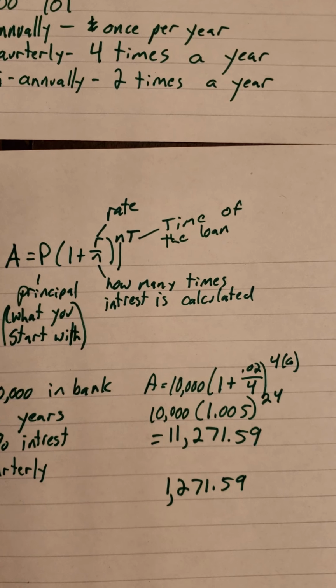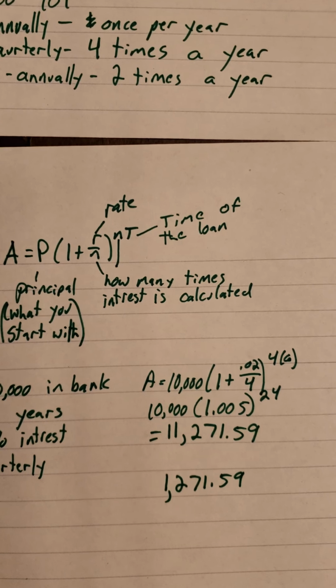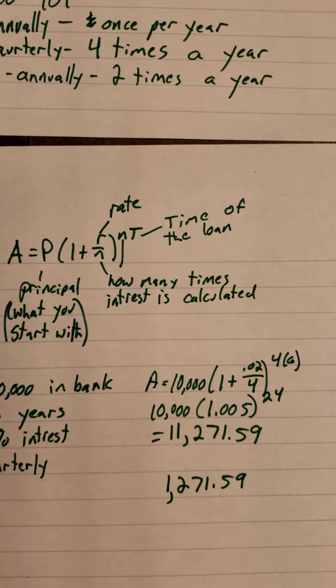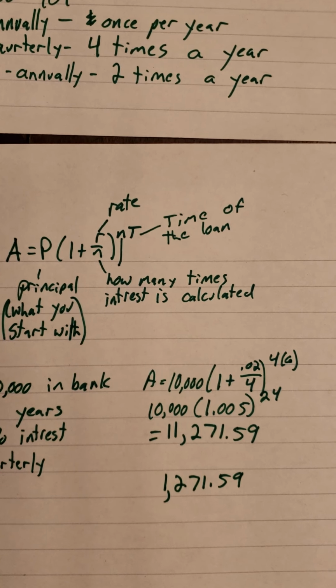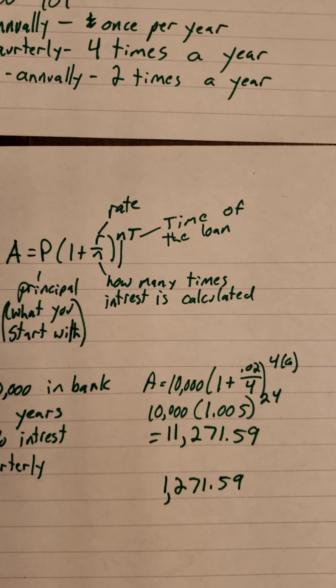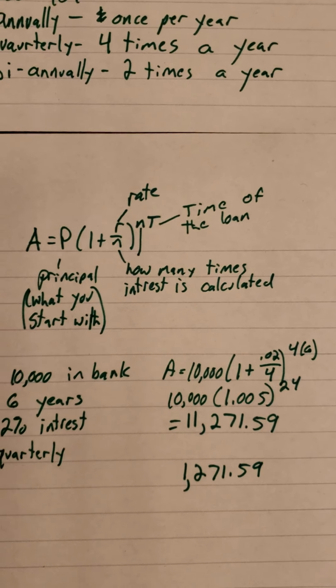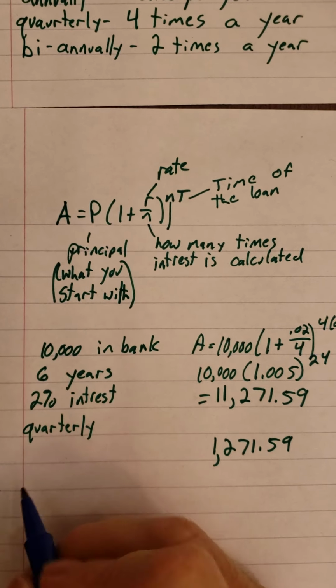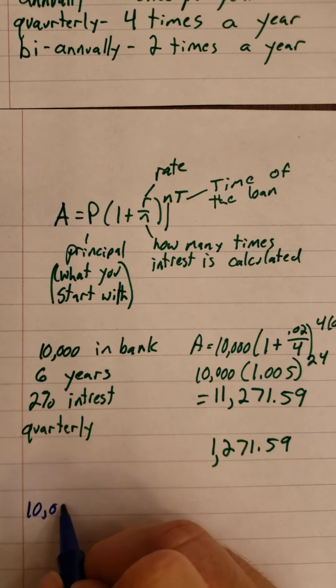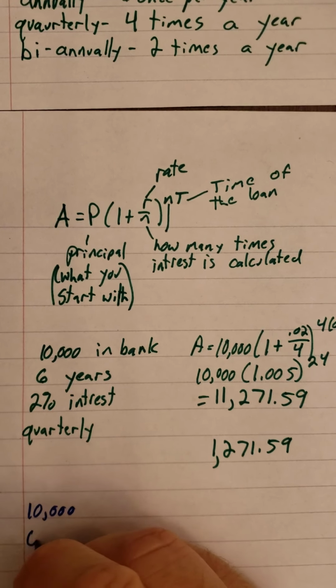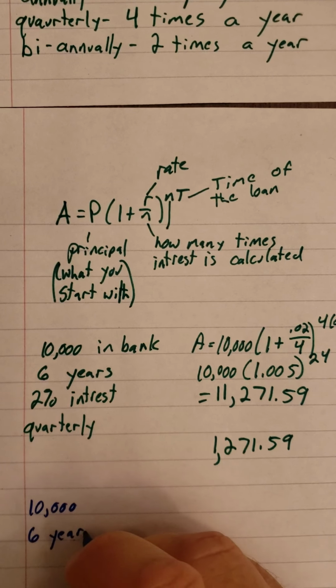Now, banks aren't nice. They're not doing this just to help you out. They want to take your money and lend that to somebody else. So let's take a look at if you're doing this as a loan and how that might look a little different. Let's take the same $10,000. Let's say they take your $10,000 and loan it to someone to buy a car.